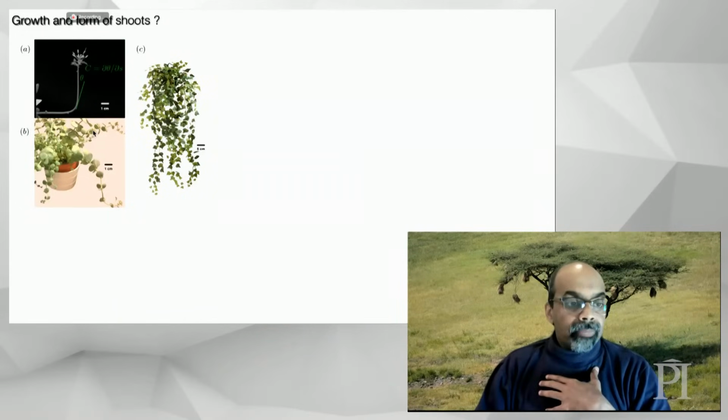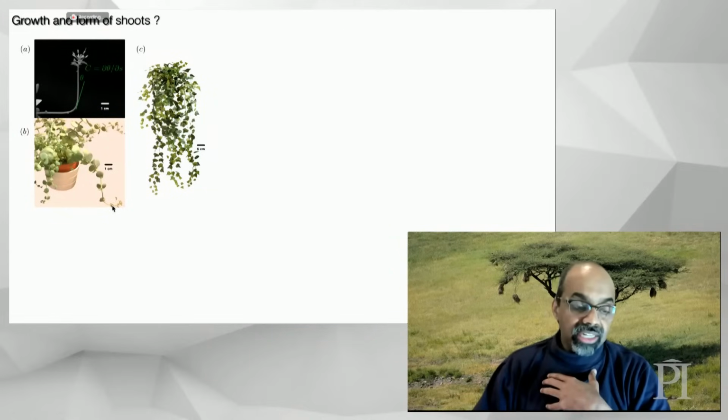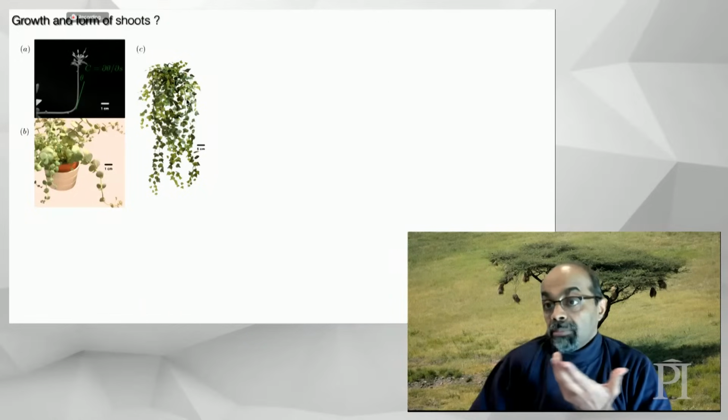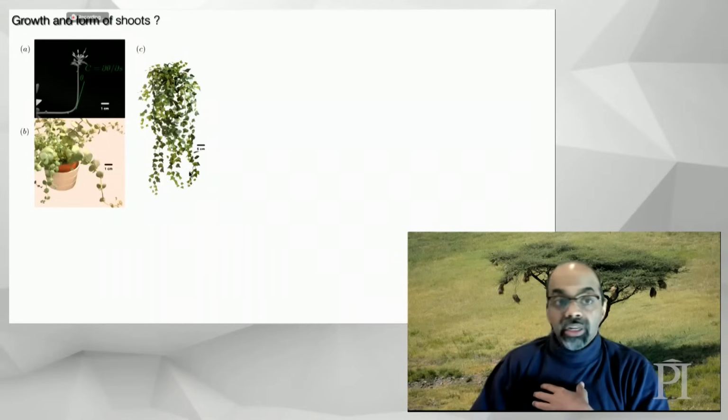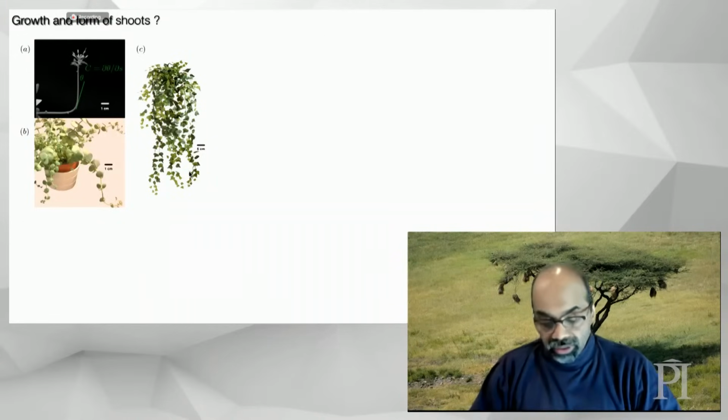That's one example. Another example is a situation where the shoot started to grow downwards and then somehow decided that's wrong. Not somehow, we know how it decided that. It is gravitropic. I'll tell you exactly how that happens. And then it starts to turn around and start moving upwards. Or it never is able to move upwards at all, and moves downwards. You ask, well, is there a method to this madness? Why is it that some of these shoots grow up, some go down before they go up, some go down completely? And this is hardly a new question.